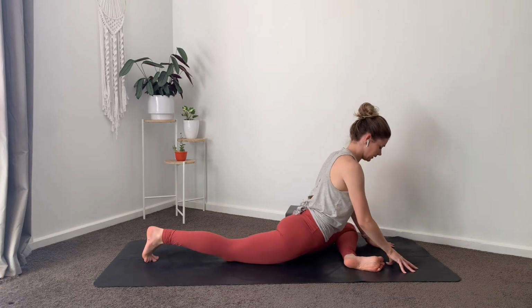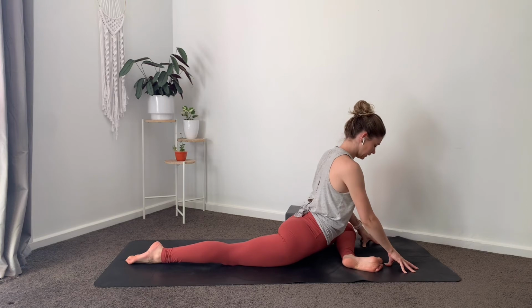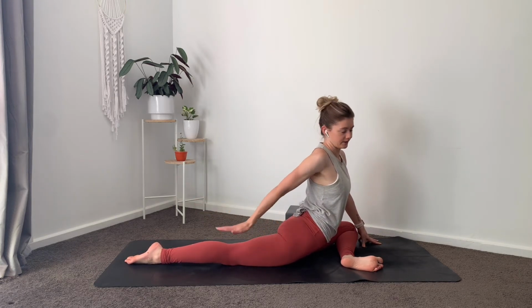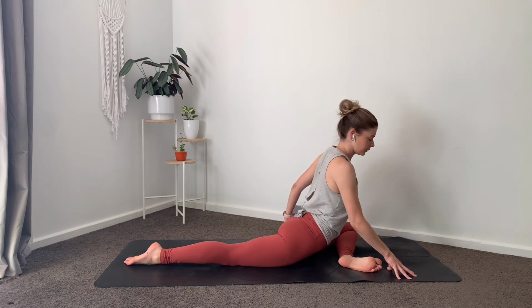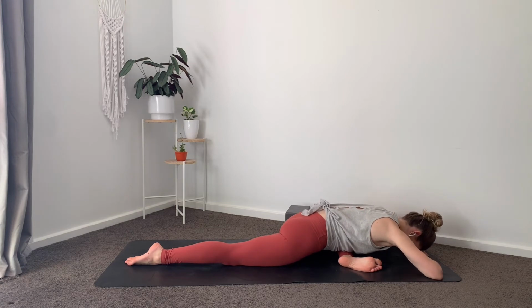So just adjusting yourself. So now your left foot is just behind your right hand. Checking that right leg's nice and long out behind you. And again, staying here, use the block. Just choose what's good for your body. And focusing on those inhales and exhales.